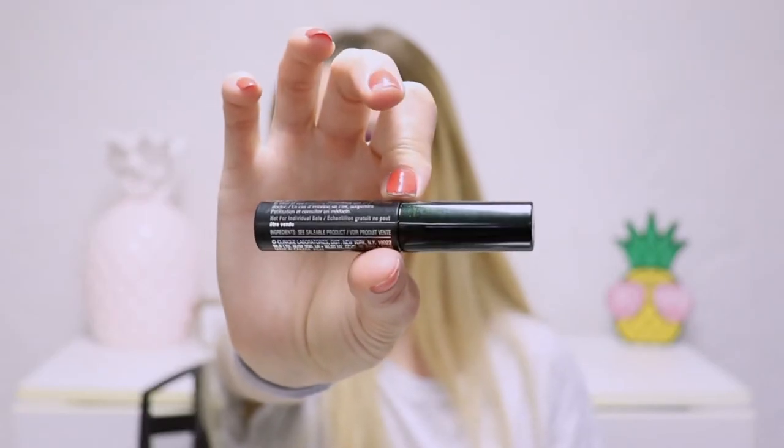Also in the samples is the Clinique High Impact Mascara in Black — one of Clinique's best sellers in their mascara category. I think I've tried this before and I'm pretty sure I did not like it — something about it made my eyes itchy — but I'm going to try it again just to see. And then there's the La Roche-Posay Hyalu B5 Serum Concentrate, an anti-aging, repairing and re-plumping pure hyaluronic acid serum. I used to use this brand in high school; it worked for me for a time and then stopped. I don't really gravitate toward the brand anymore since Dermalogica is my main skincare brand, but I will try this sample.